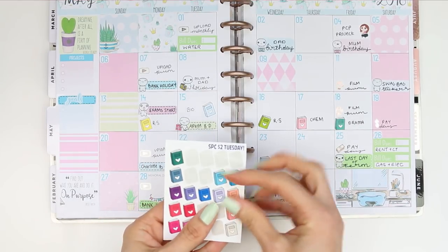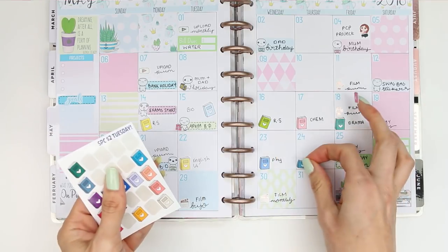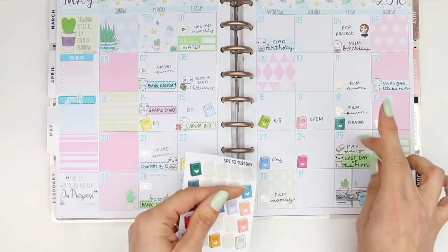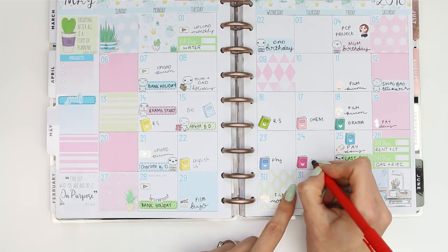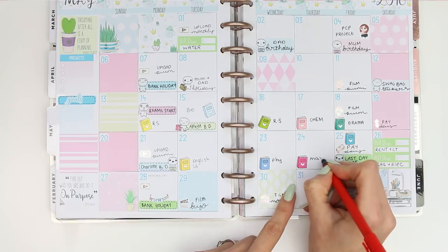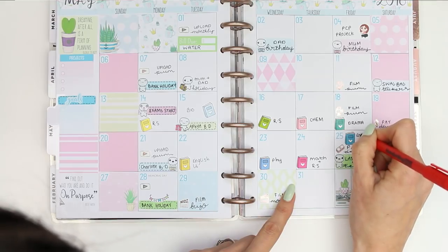So let's do a pink and blue. Do the pink one down here. And then for the 25th she's got an English one. I'm just going to put that on top there. So she has maths and RS, and then here she has English.